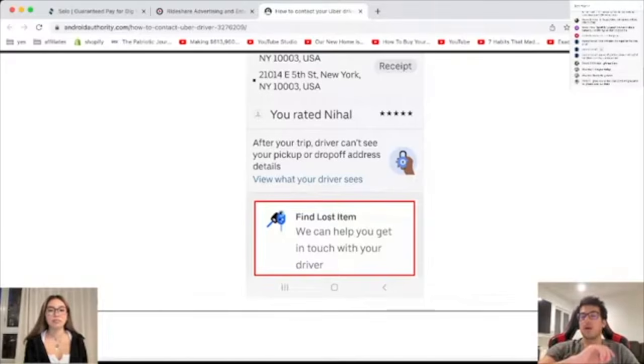But this is important. Really good thing to do is, let's say it goes to voicemail, you don't answer it. Make sure you have a voicemail set up. So that way when it goes to voicemail, some of those automated ones, it goes, you've reached the number of, and it says your number. If you have that, guess what, guys? Your passengers are going to get your phone number that way. And you don't want your passengers to have your personal phone number because some people are crazy stalkers. They'll keep calling you, and you got to get a new phone number.